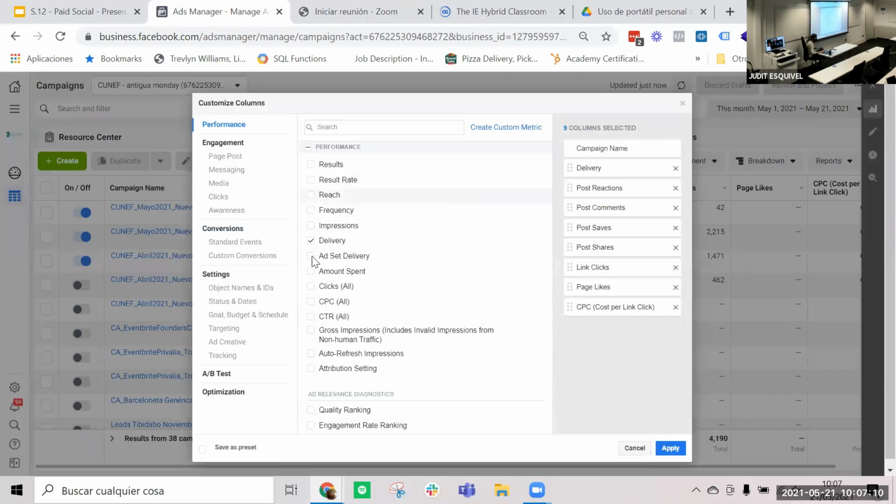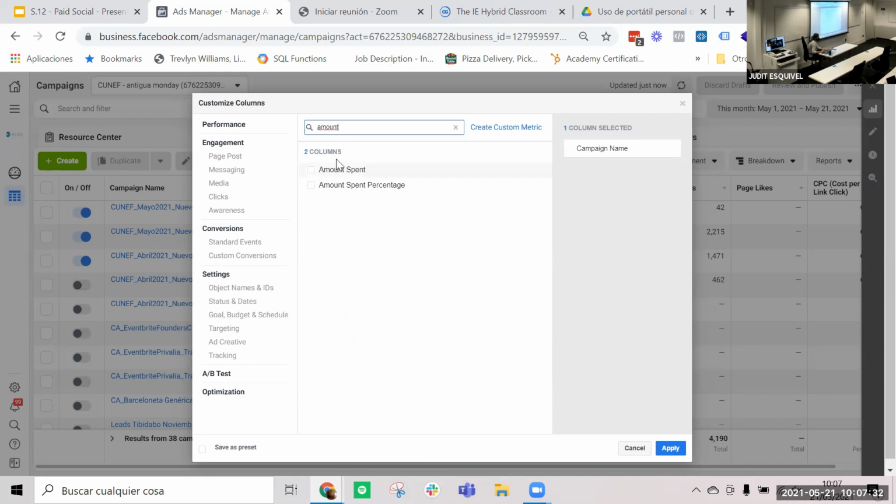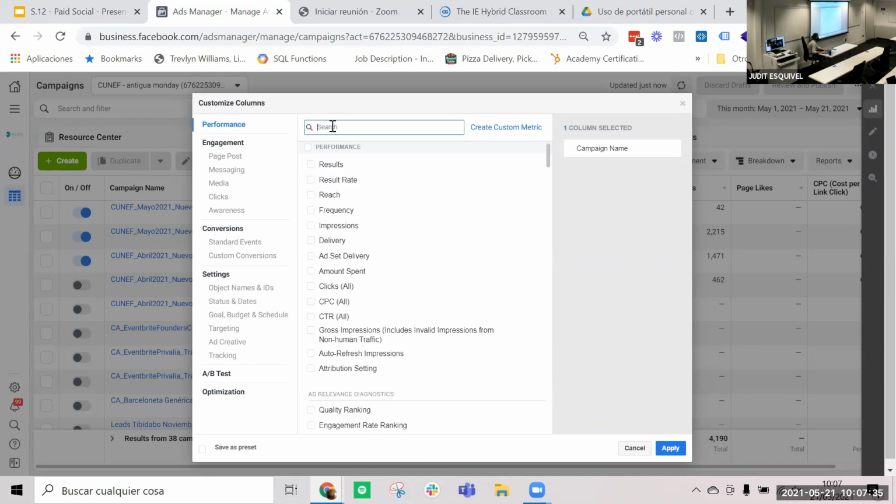Here you have all the KPIs that Facebook can offer you. So you have to select the ones that are more appealing to you for whatever reason. So first you have to clear all the data, and you have two options. If you are 100% sure that you know how Facebook has named one KPI, you can just type here, like sample amount spent. But be careful, because there are some KPIs that are not going to have the name that you are thinking about.